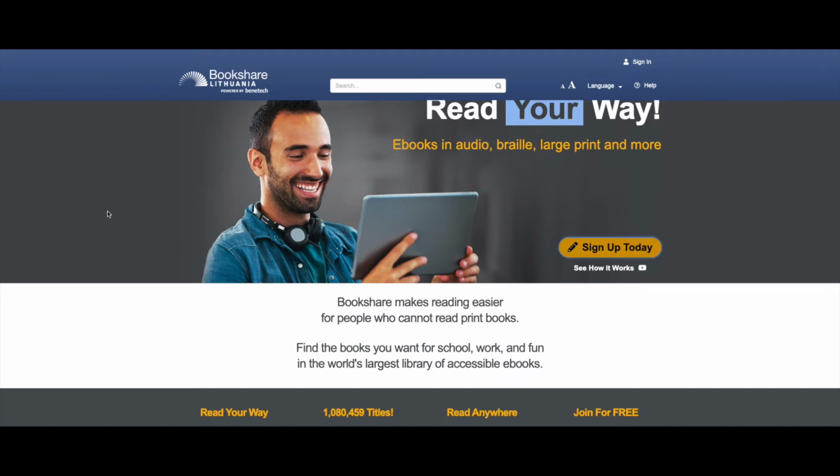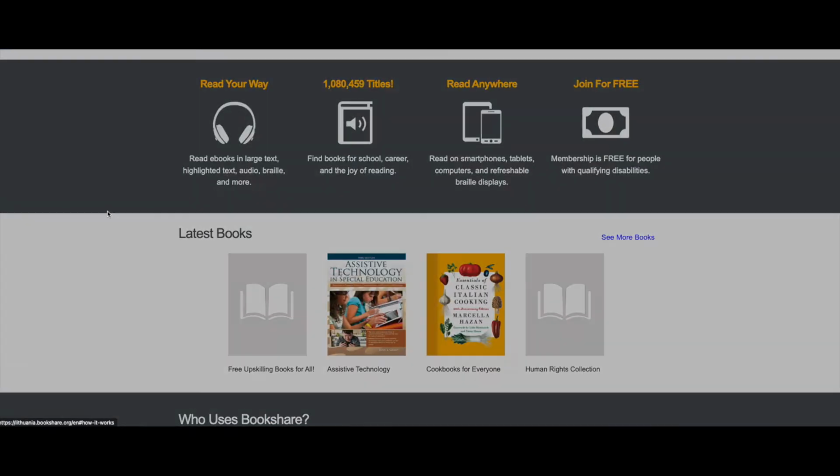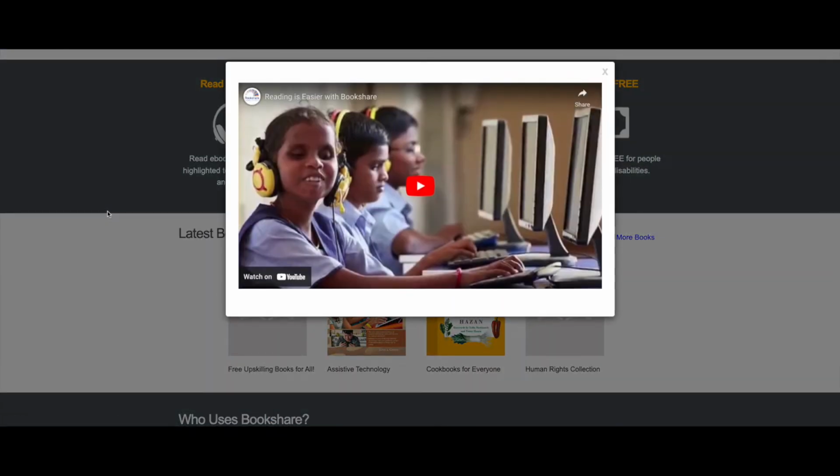I'm just going to go over here to Bookshare for Lithuania, and I'm going to use the keyboard to actually get into this video. So see how it works there, and I'm just going to click, and it brings up a modal pop-up. Before I start the video, I'm just going to tab through, and you can see I can utilize all of those controls, but I'm also back up at the top of the modal with the X button. So I am in this modal with my keyboard, and I don't move out of it, and I'm not lost on the page somewhere. So you're not stuck trying to get back to this. You can actually just start utilizing it, and I'm going to hop in and start the video.